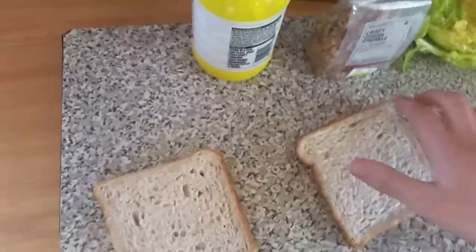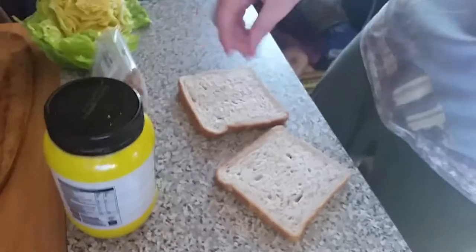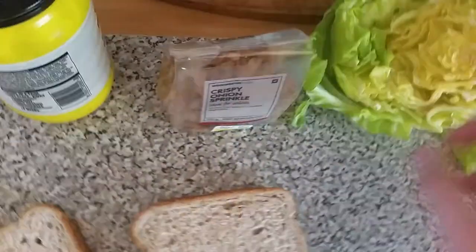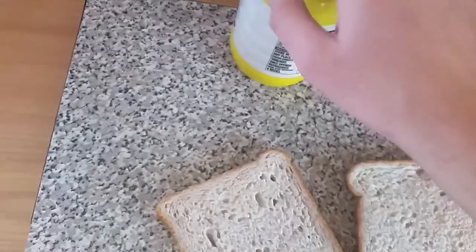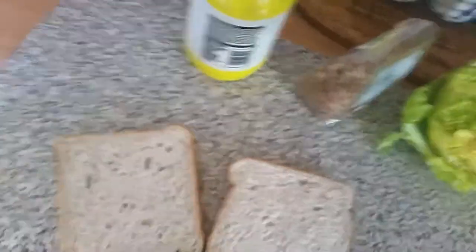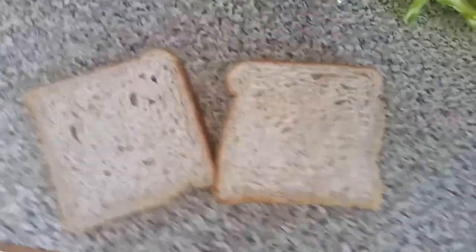I have some cold bread with healthiness in it. So I'm gonna take some lettuce and stuff. I'm gonna put the camera probably in a position like this. But anyway, we gotta find a good knife. I don't need a knife here, I just have to put lettuce on here and sprinkle some crisp so you can have a little crunchy, and put mayonnaise on this side. Or I could put mayonnaise on both sides, put the crispy on it and put the lettuce last. Whichever way, it's still going to be tasty.